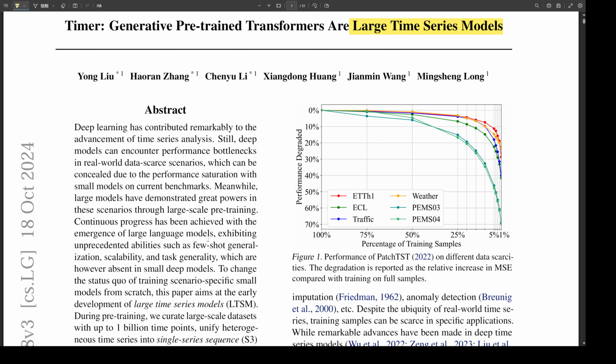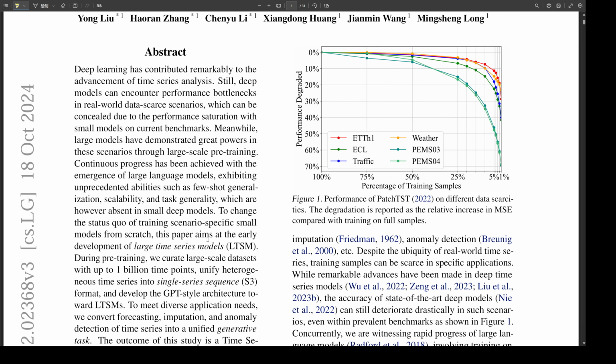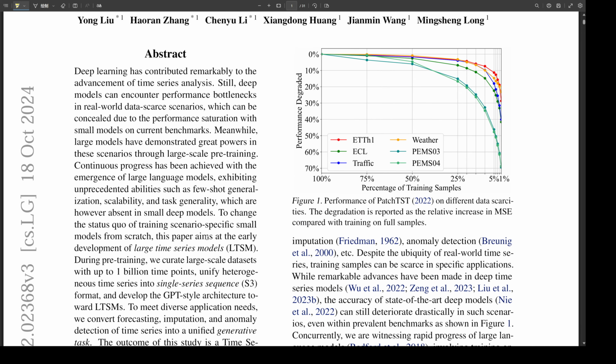Time series data is everywhere, but analyzing it effectively, really understanding it and making predictions, it's always been a challenge. That's where LTSMs come in. They have this huge potential to change how we understand all sorts of things that happen over time in just about any field. Exactly. And for this deep dive, our main guide is a paper called Timer: Generative pre-trained transformers are large time series models. Think of it as our map for this episode, showing the ins and outs of these powerful new models.